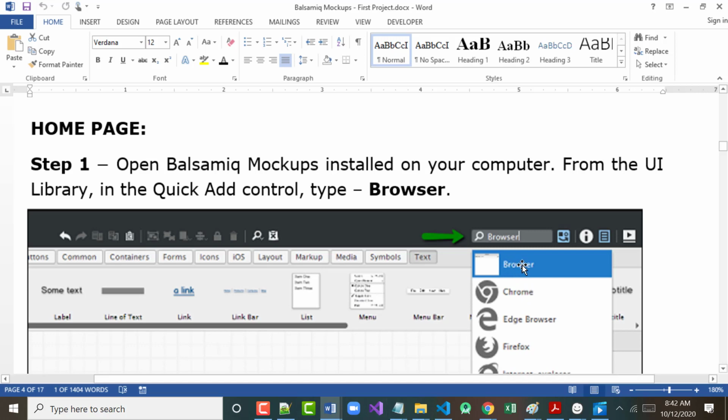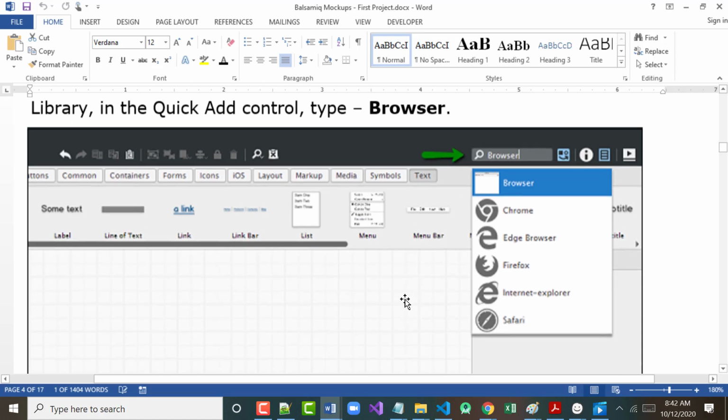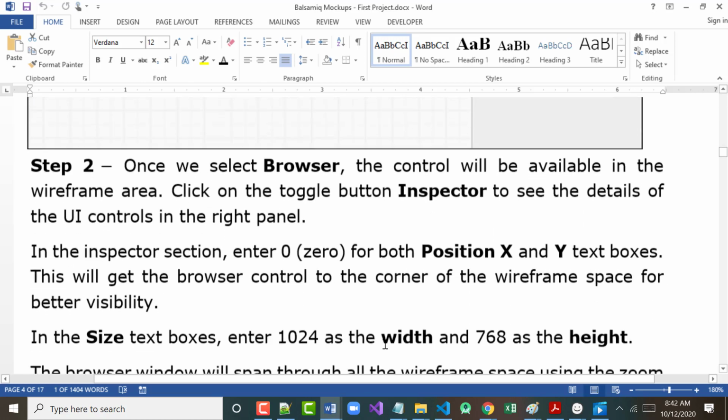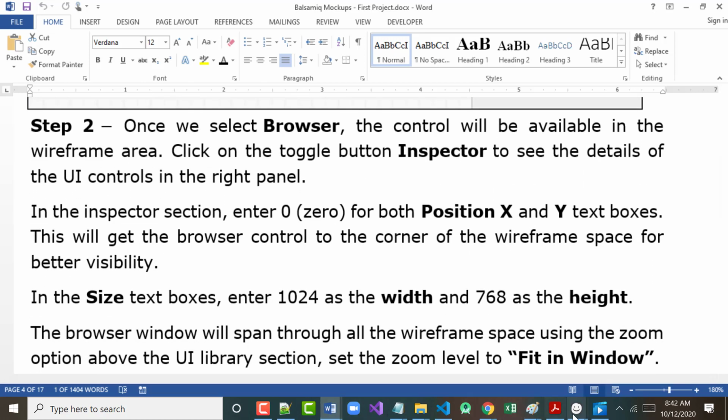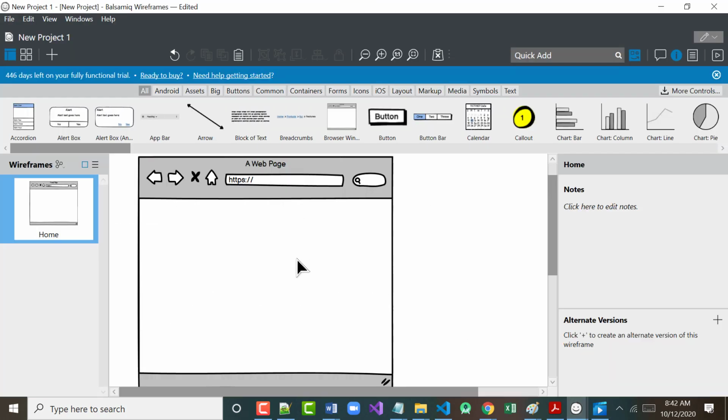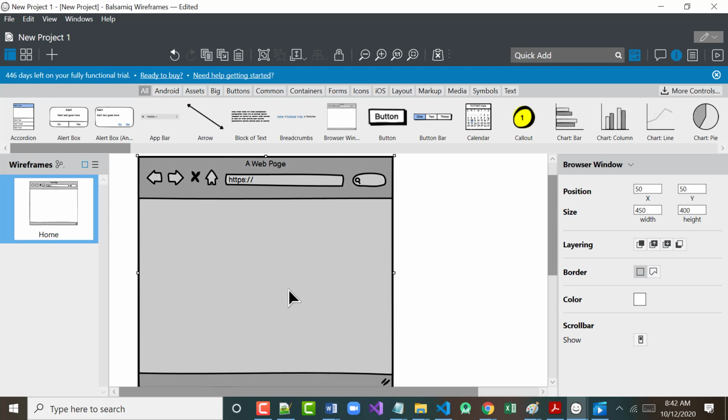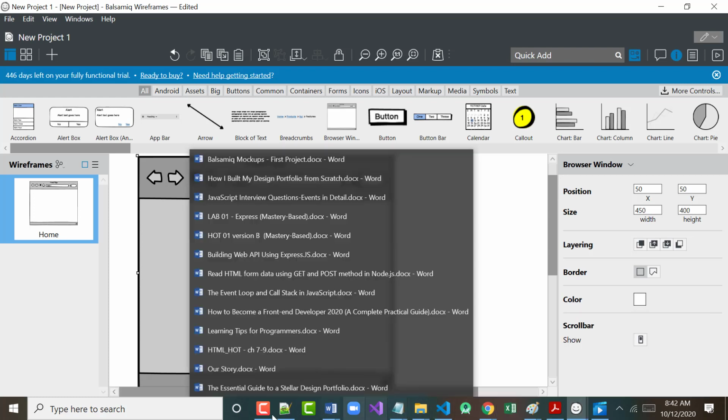Notice again, ours I think said browser window. That's one of the things that changed. Not a big thing, but just so you know. All right, it says once we select it. So what they're saying here is once you select this, notice right now there's nothing here. Everybody see that? When I click here, see how it changes? All right. Because that's, for lack of better words, typically what's referred to as a properties window. So we can go in there and add some stuff. And we're going to add some stuff in just a moment.